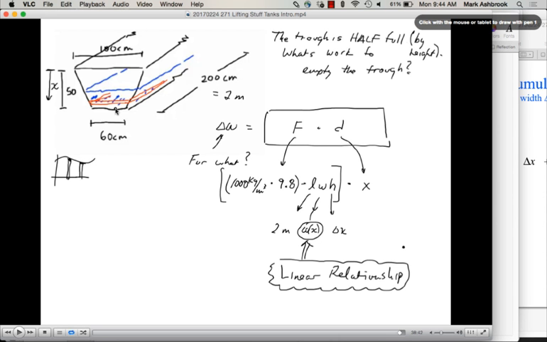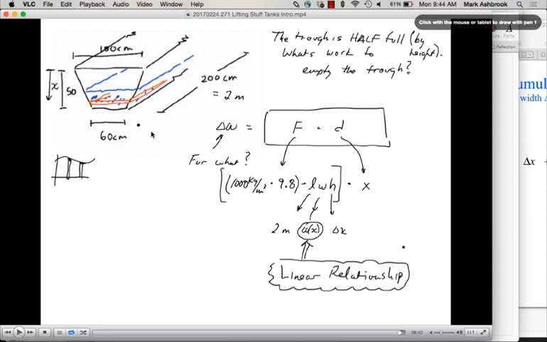Okay, this is a huge point, because we see this every semester. You get a problem like this, and students find the volume of all the water. And right away, when we grade that, it just says to us, you don't get it. You don't understand the point. And this is kind of the point of all of integration, is that as soon as you go a little bit deeper, you've got a different distance to move that water. So finding the volume of all the water is just not going to help.